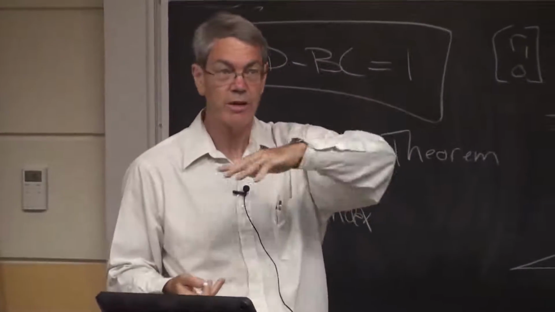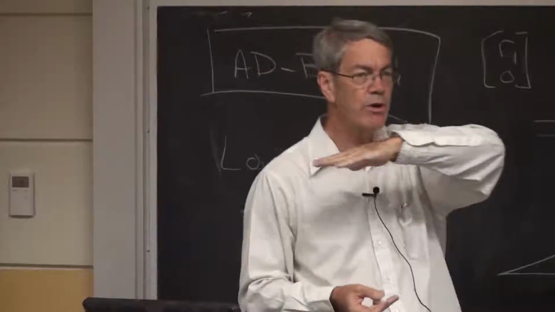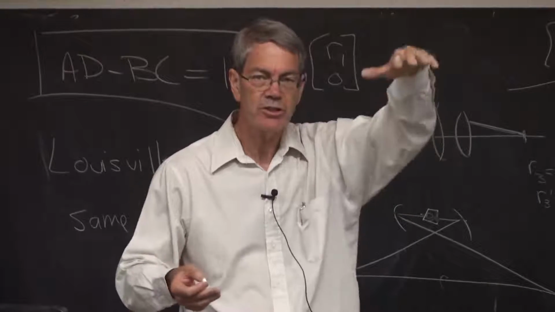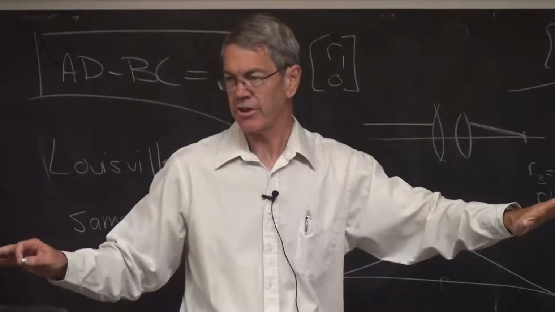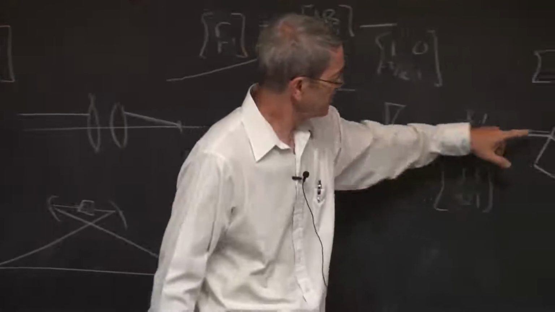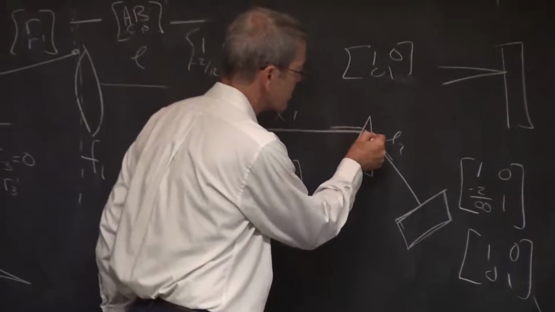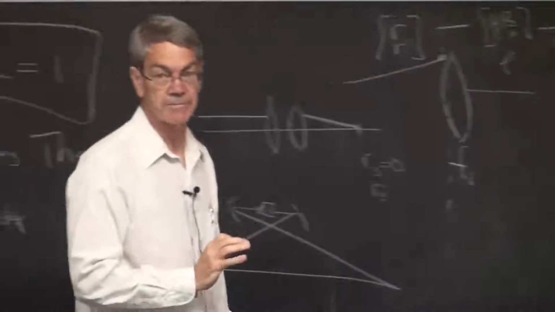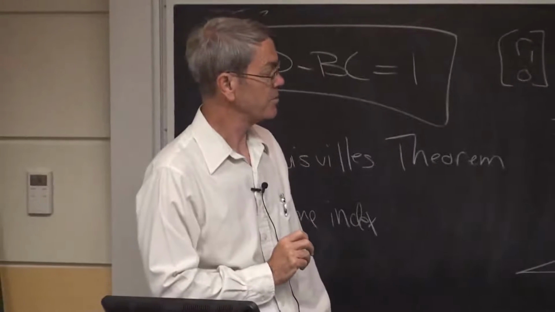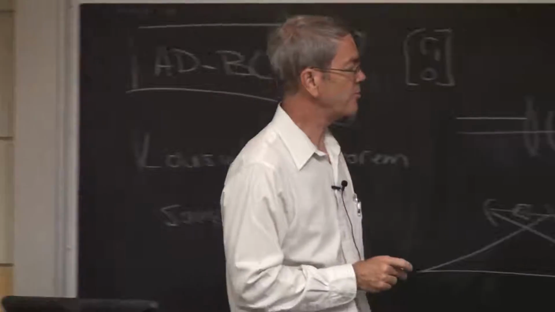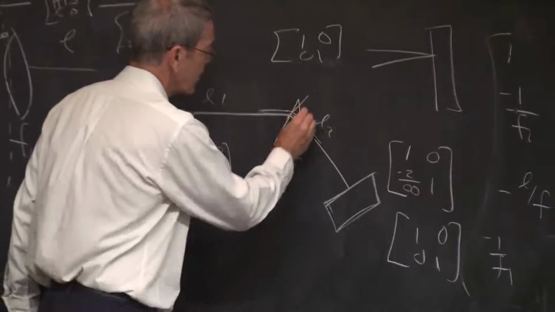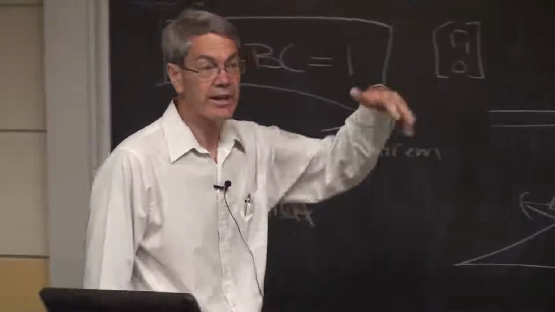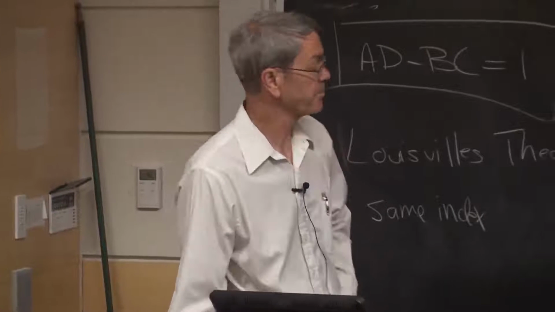So everything about these rays, you always think about how the ray changes with respect to my axis. If it hasn't changed with respect to the axis, if the slope didn't change or the height didn't change, it's a nothing event. And that's why the prism's kind of a nasty question. The ray does bend, but so does the optic axis, and they just track each other right on through and have no impact there. So, subtle question. If you really want to be tricky, you could say, well, I've gone through so many millimeters of glass, and so you could add that as a dielectric interface, in and out. But it's not going to change your answer very much.